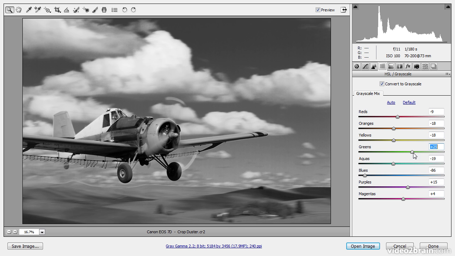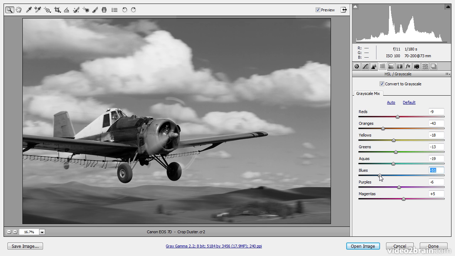I can also adjust those greens independently, so I'll go ahead and shift those left and right, for example, and I can continue taking a look at all of the sliders to see what sort of effect each of them has on the overall image and deciding how I want to interpret the photograph, how to interpret that grayscale conversion. In most cases, I'll start with relatively modest adjustment. So I won't take things too far for any of the adjustments here in the conversion to a black and white photo.